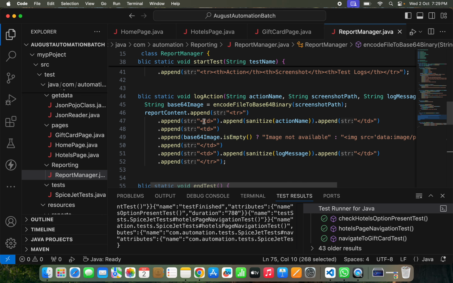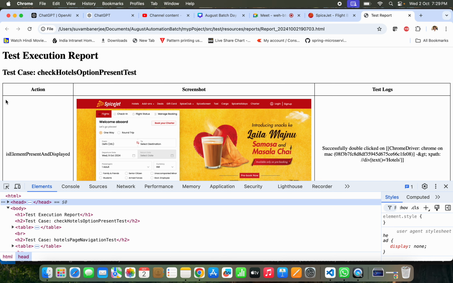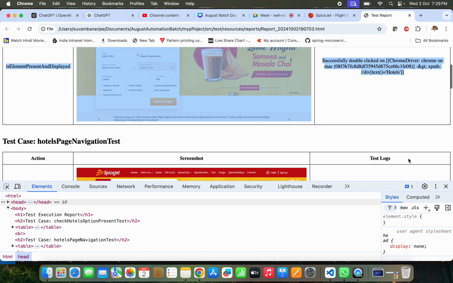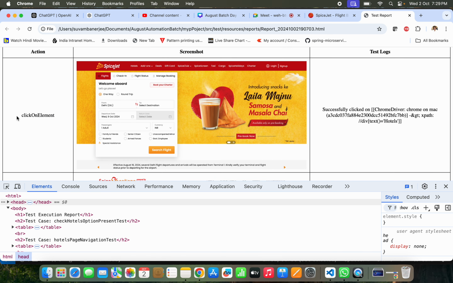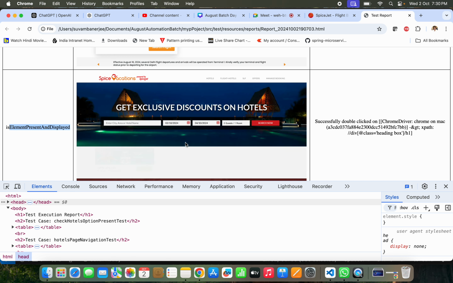So here, this is the log action. Here actually is the report, right? This log action will create a single row. So this is created by one log action, next thing is created by another log action method. This is again a log action method, right?